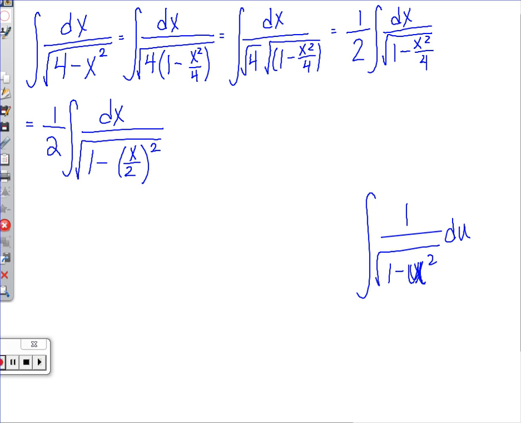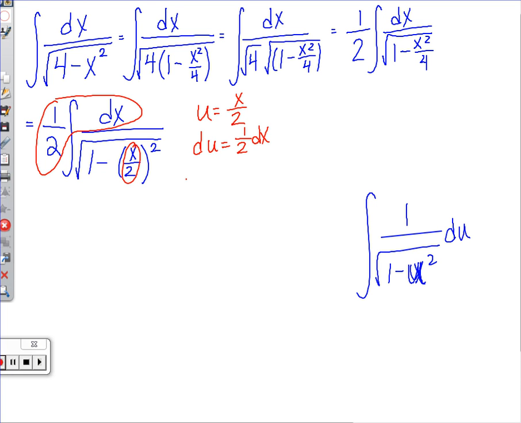Now, we know how to fix that. This is u substitution. u equals x over 2, du equals 1/2 dx. You multiply by 2. And actually, I'm not even going to multiply by 2. I'm going to leave that right as it is. You know why? I have a 1/2 right there. Get that out. Occasionally life works out in your favor. Not always, but there it is. So that goes right there, and this goes right there.